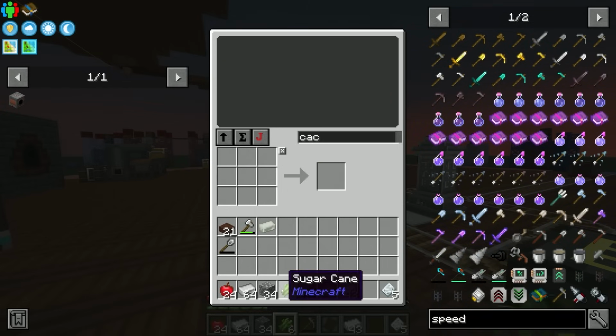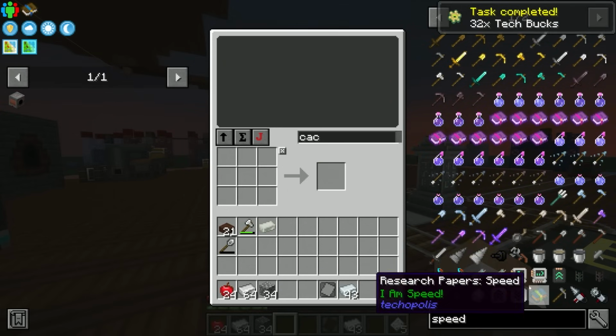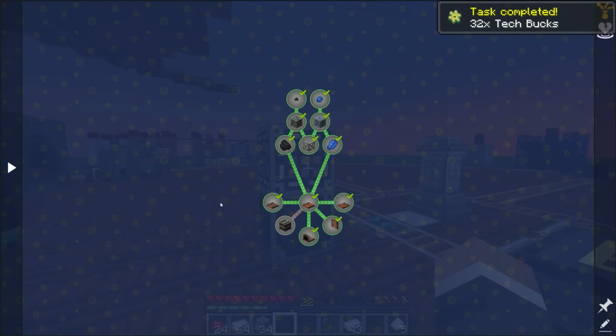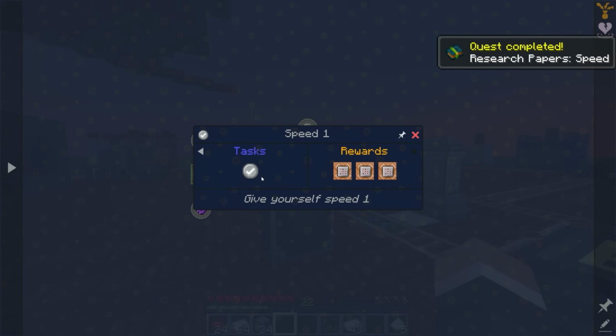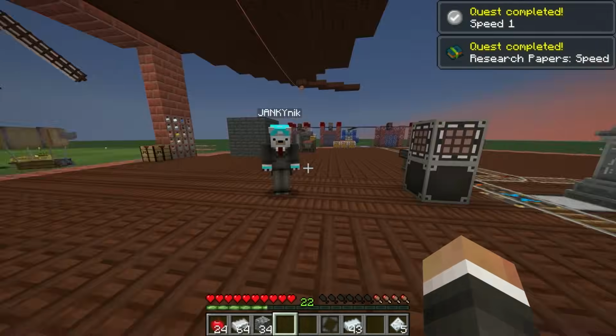Okay. Research papers, speed. All right. That's the one. The books are in. Nick? Also in the book. Sorry. So we can go initially speed one. I think it's individual as well.